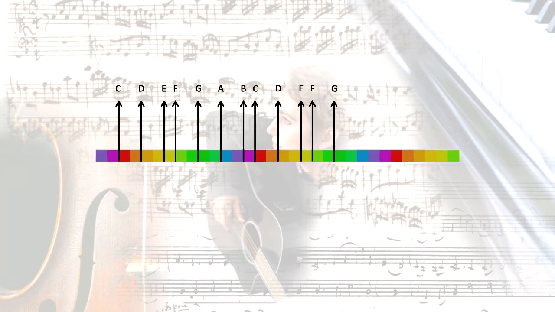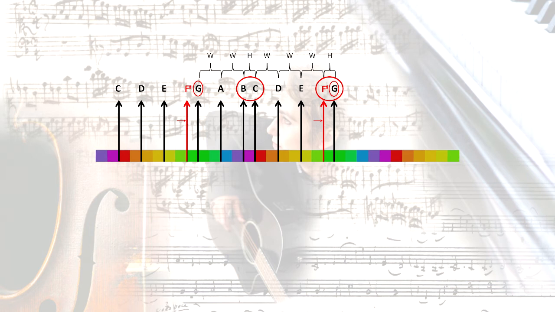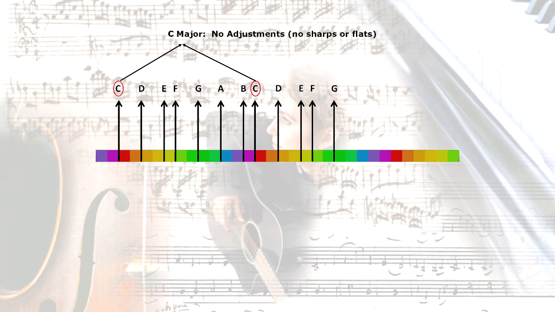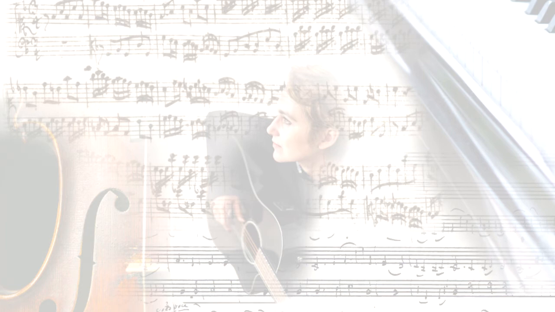Now, there are some times in which to keep our major scale pattern, we utilize some of these pitches that are in between, some of these other half steps. In some instances, we raise some pitches, and in some instances, we lower some pitches to help us keep the overall pattern of our major scale. But when we don't have any adjustments to keep us in that major scale pattern, the note we start on to get this major scale pattern is the note C. And because of this, C ends up being sort of our musical center.